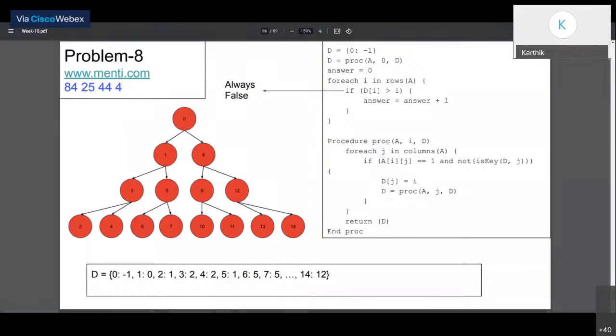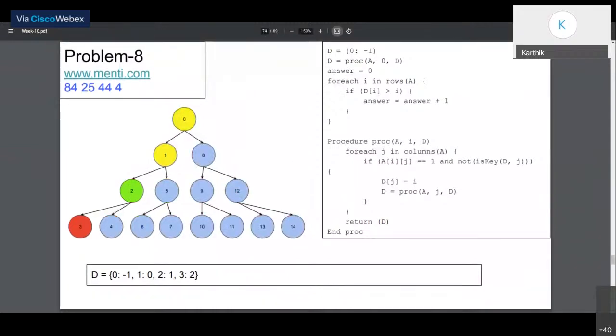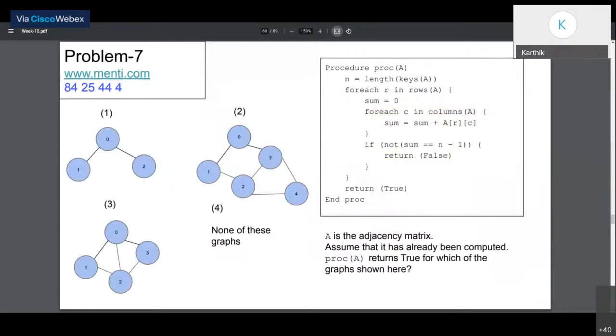Yeah, sure. So Agnibo, the quick question, the clicker question. What is happening is we are going through each R in rows of A. For each row R, we are setting sum to be 0. This inner for each loop is going to find the degree of node R. If there is an edge from R to C, then we are going to add 1 to sum. So for example, for 0, there are two edges, 1 and 3. So the sum will be 2 for 0.